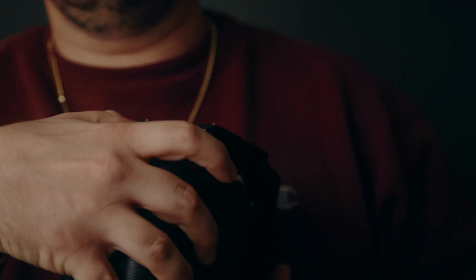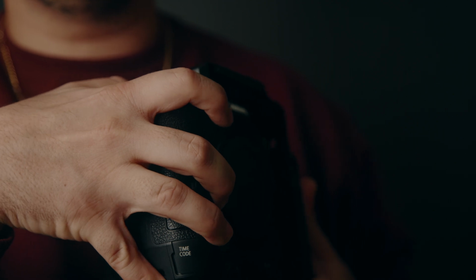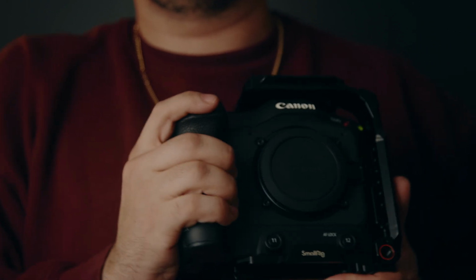That's probably a good transition into some of the dislikes about this camera, because although it's really good for run and gun and the form factor is easy to pack away, it's weird to say this after saying all the stuff I liked, but it's actually kind of uncomfortable to hold. And I'm not trying to be nitpicky here. It's just when you're actually shooting, normally your hand rests like this, and if you ever want to get a lower shot, you have to have your hands like this unless you have a top handle, which I do use, but I don't put it on there as often with the C70. So the form factor is a little annoying, but it's not something that's a deal breaker even in the slightest.